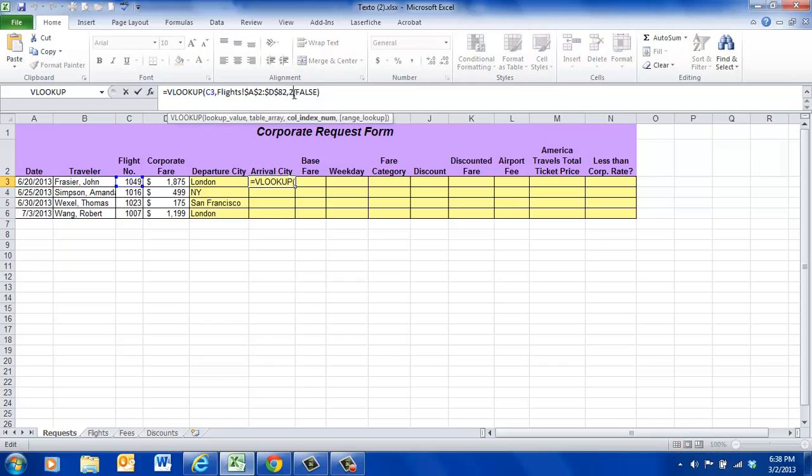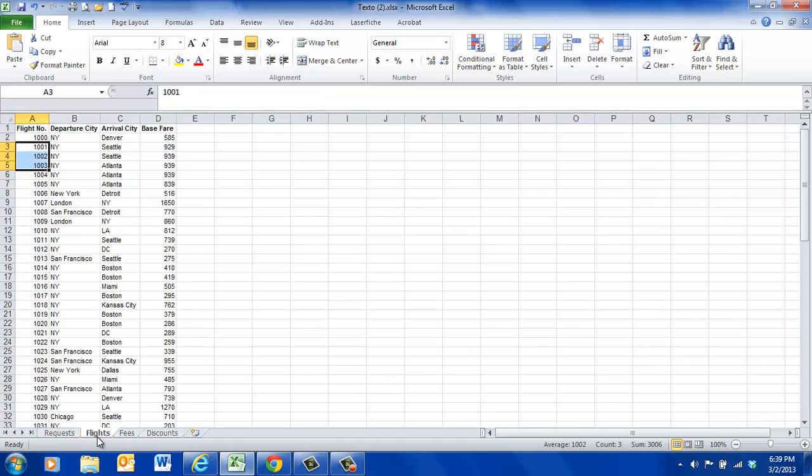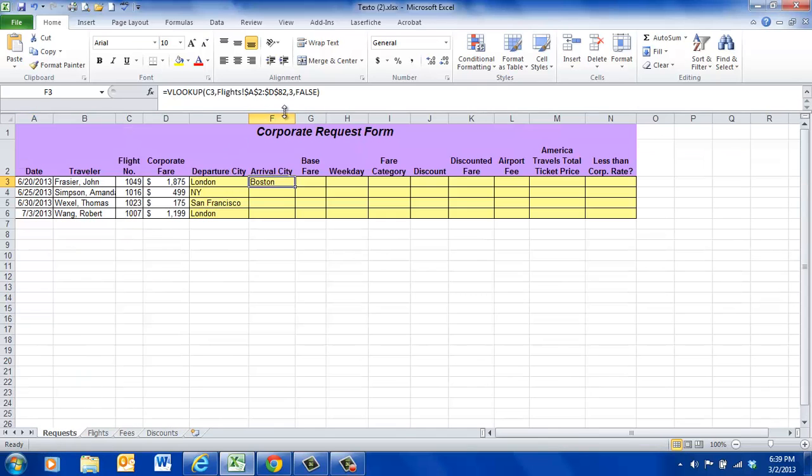And I once again need to change that to a 3 so it reads on the 3rd column and hit enter. Alright, so my arrival city is Boston. So I have VLOOKUP, C3, then I'm referring to the table that's in the flights. And in this case, I need the arrival city, so I have column 1, column 2, and column 3. So I changed my formula to have the column 3 there. And then I want it to return an exact match, so I use the word false. Or you can use a 1 or a 0 in those cases as well. Alright, so I can copy that all down, and then I get all the information that I have there.